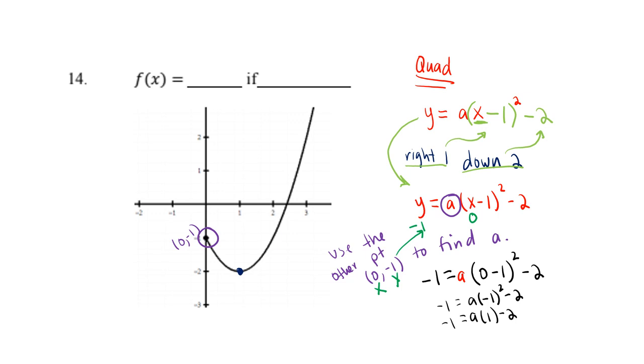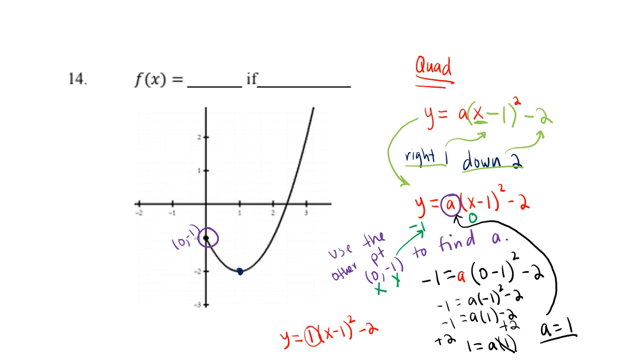That a is being multiplied to the 1, so we can't do that subtraction there. Be careful. What we do there is we add 2 to the other side. -1 plus 2 is +1, and we get a times 1 equals 1, but a times 1 is just 1, so a equals 1, right? Giving us that value that we're going to plug right back in to our equation here. We'll plug it back in, and I'll rewrite it over here in red. Our equation is y equals, that a is 1, (x minus 1) squared minus 2.